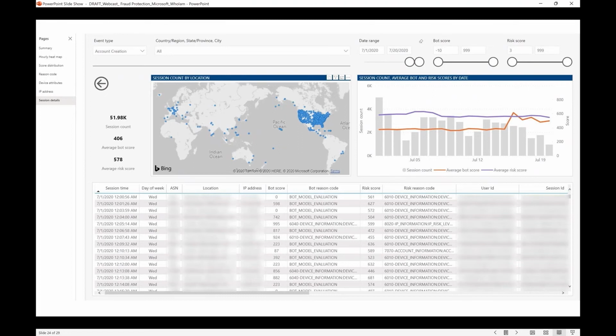This can be good, and I mean it's always good, but the point of having this sort of drill down capability is occasionally you might need to field a call from your help desk that says, hey, I just got blocked out. What happened? But being able to go in here and say, oh, right, okay, it looks like you were coming in from a VPN and you were using a Tor browser, or you seemed to be doing something anomalous, or you always tend to be in these geographies and now you've gone somewhere else. That's why your risk scores were elevated. So being able to quickly go in and identify what the source of a high score is tremendously useful while you're setting up your DFP instance.